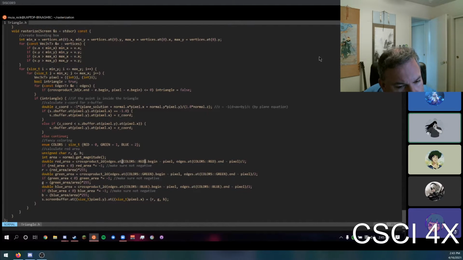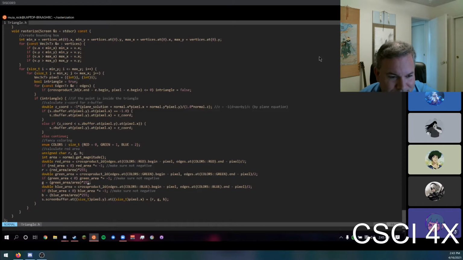I divide each by 2 because it's a triangle, and then I use this little formula: the red area as a percentage of the total area, multiplied by 255 to get the value. Or you could divide the total area by 2, and then you don't have to divide those three things by 2.